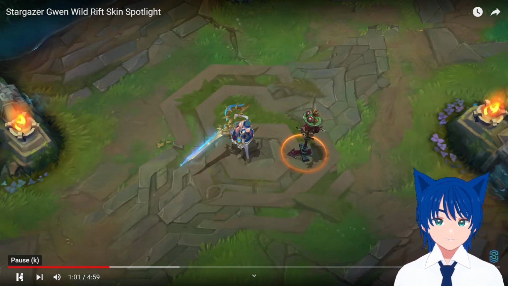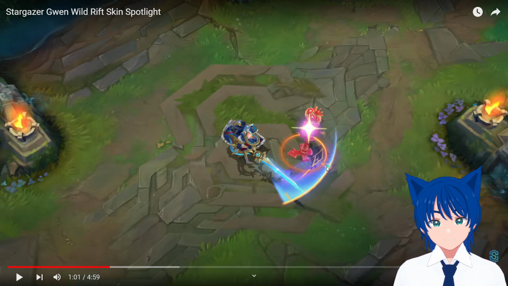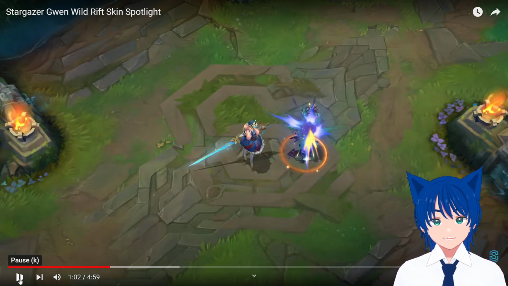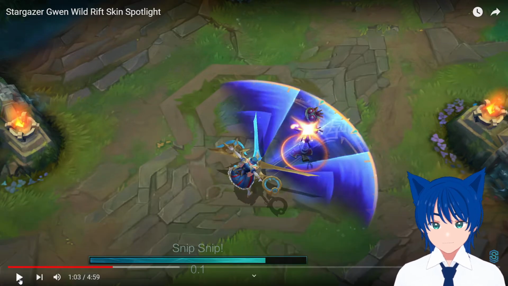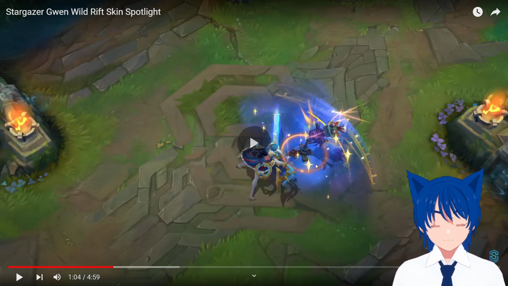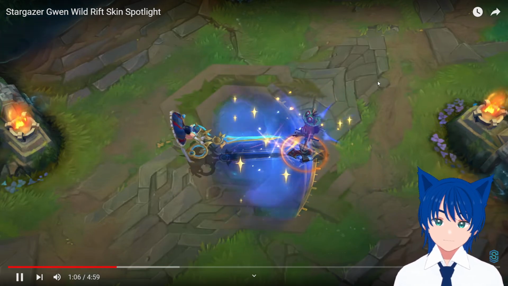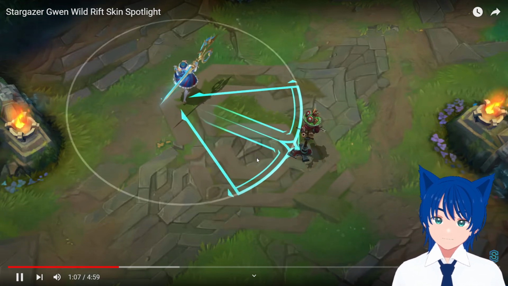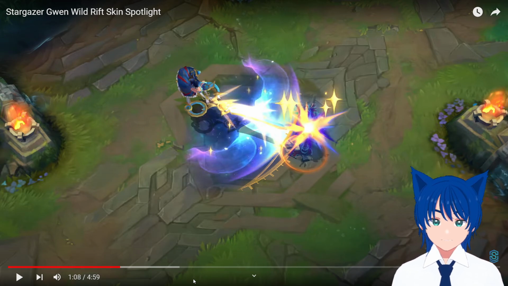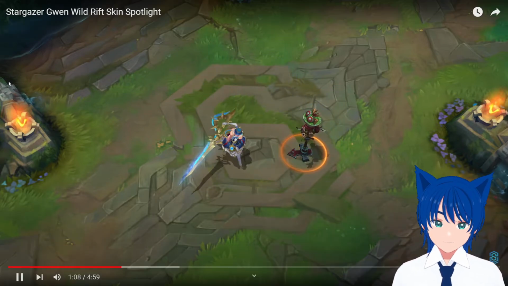Hey, look at that constellation, baby. Oh, that's really nice. Look at that swipe. I think this is better than Crystal Rose Gwen's swipe. Oh, look at that. Oh, this is a little simple. Let's see if we get some constellation. There it is. It was a little simple on that chopping animation. You can see something there. The glitters. Look how strong that is. It's one of those skins that feels super effective when you use it.